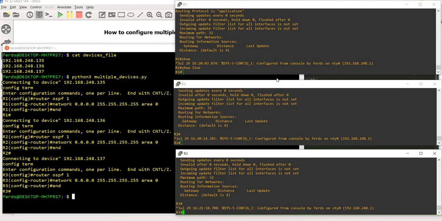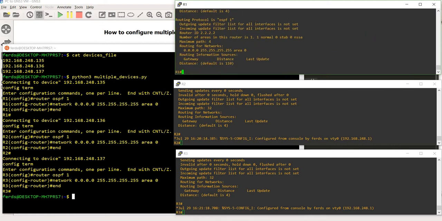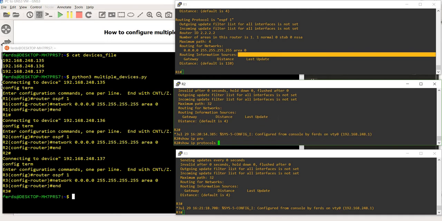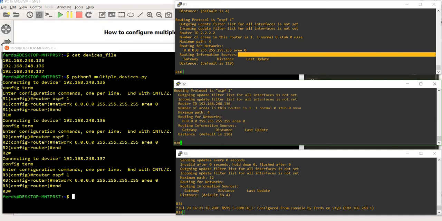So let me verify if OSPF is now enabled on these routers. As you can see, OSPF is enabled, and it's running for this network. Show IP protocols. Okay, same, OSPF is enabled.